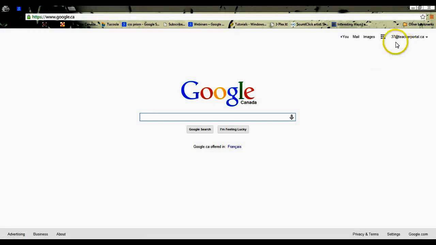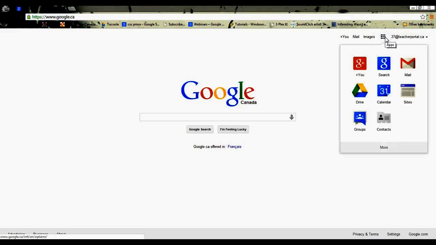Once I'm logged in, you will see your name and user ID up here. And you will also notice that you are logged into all these apps. These are all the core Google apps. You have Gmail, Google Sites, Calendar, Drive, and Google Plus if it's enabled with your domain. Now, if you're missing any of these, it could be that your administrator has disabled them. Now, you can always ask them to re-enable them. Often, school boards are a little hesitant with Google Plus, for example, so you may not see it.